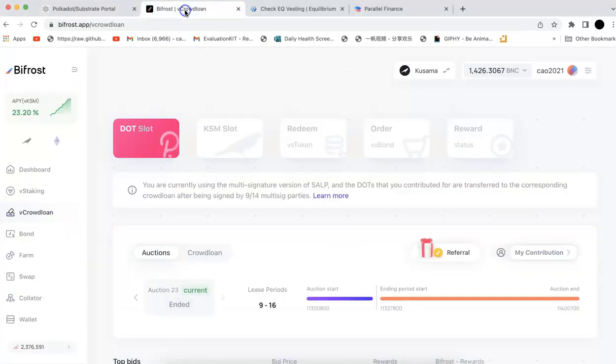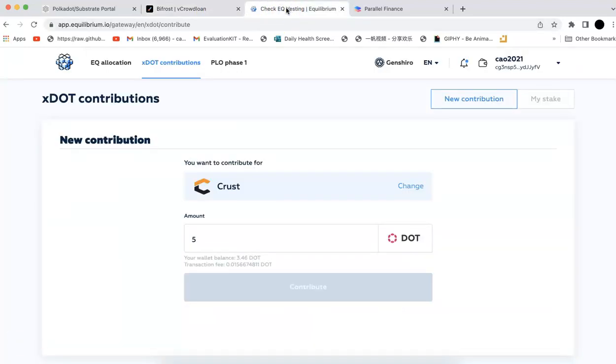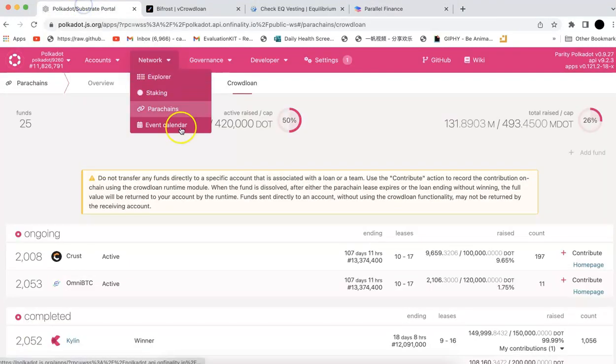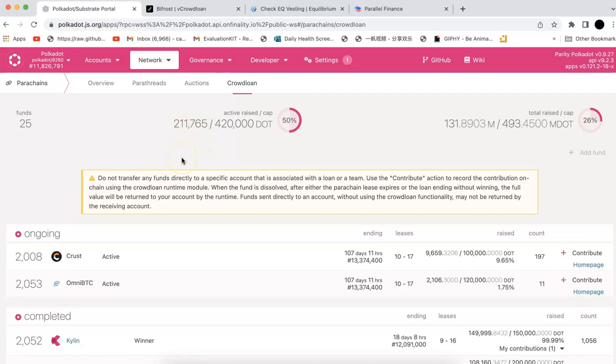For example, Bifrost is one of the third parties you can use to participate in the Crowdloan. EQ is also a project you can participate through, and Finance is also one. Now I will go over each of them and show you my understanding, the benefit, and what the risk would be.